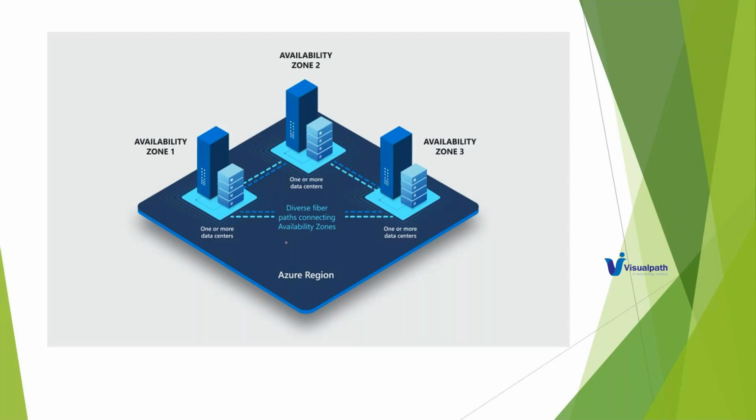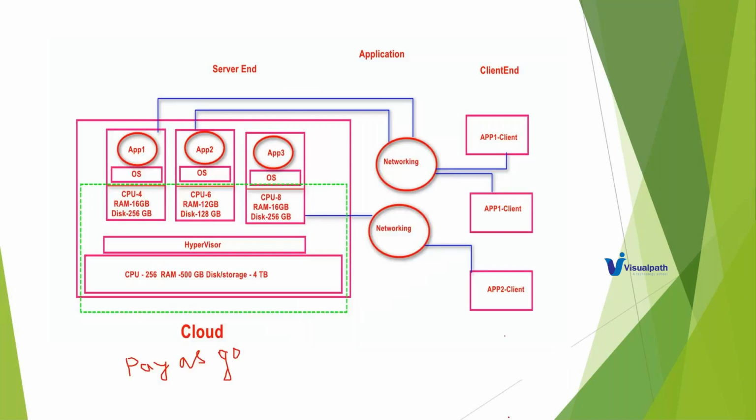Second, we have platform as a service. In platform as a service, the cloud solution gives you everything; you do not have to install or choose the operating system. Everything will be taken care of by them. You do not create a virtual machine. You directly get a space to deploy your application, for example the Azure App Service, which we'll talk about.